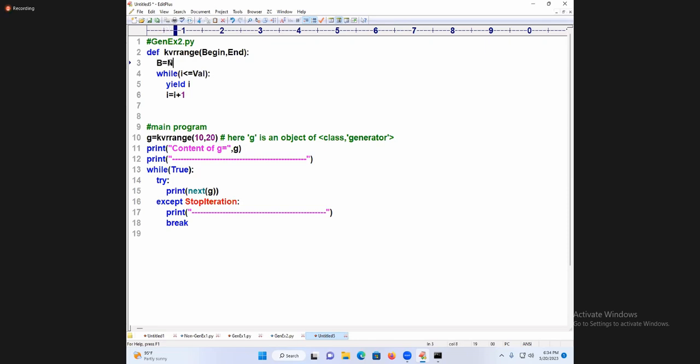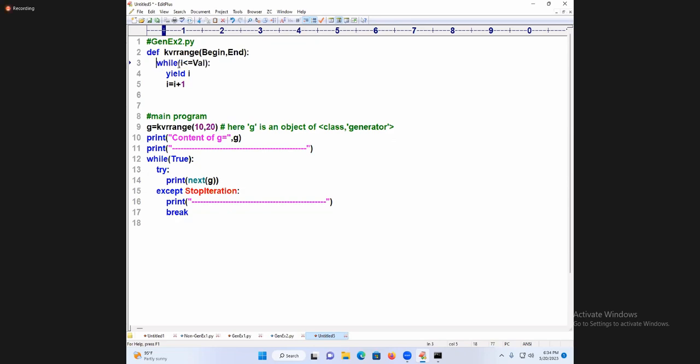B is equal to what? Or directly I can start. No need to take that entire stuff. Tell me, what is your knowledge? Begin less than or equal to what? End. Give you what? Begin. What is the value here? What is the default step? 1 now. How do you write it?